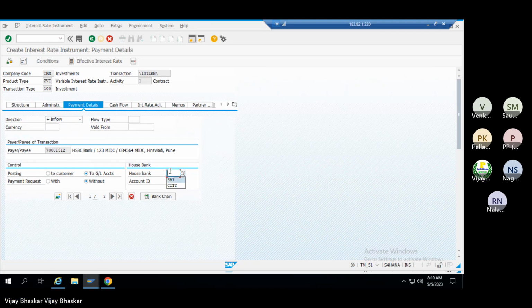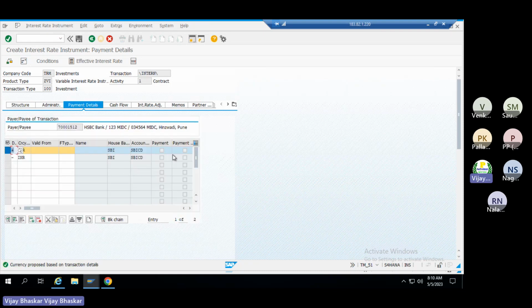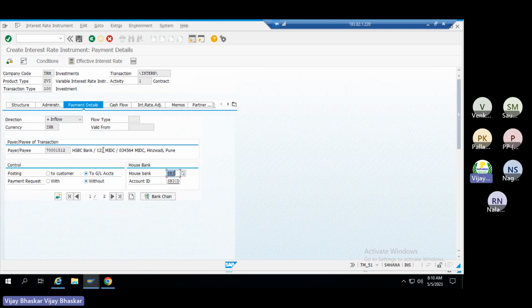And more is the inflow. Please do not select any payment request. If you select the payment request, either outflow or inflow direction, only for outflow direction would we require approval.